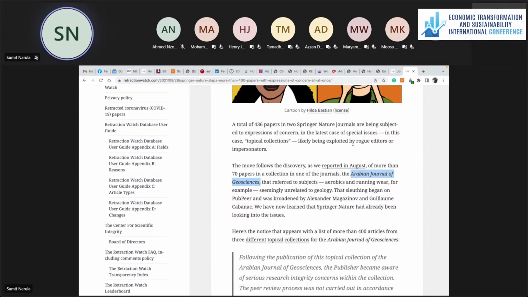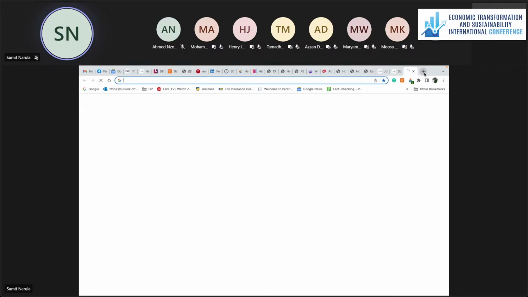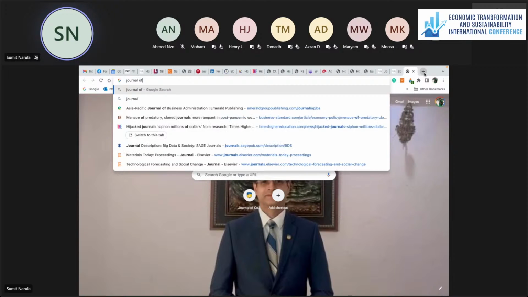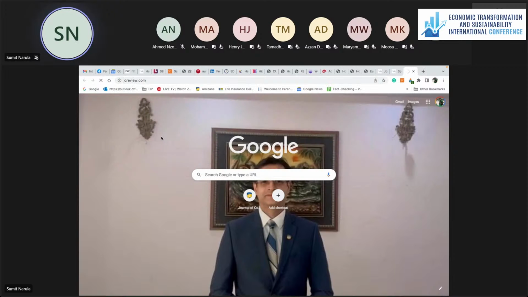So now you have to check what they are publishing, because there are rogue editors. You can see this word, rogue editors or impersonators, who are misusing the editorship and misusing the publisher's information and publisher's reputation. They'll take a lot of money from you, but at the end of the day, you are in deep trouble if you have published with a wrong journal. There is one more journal. The list is big, but with the paucity of time, I'll just give you the brief details.